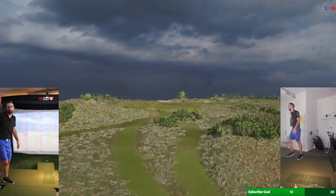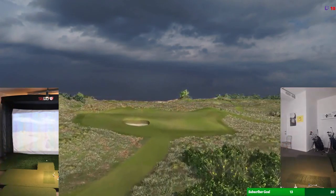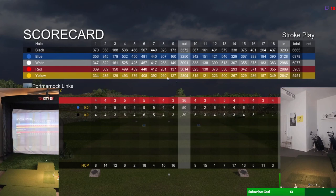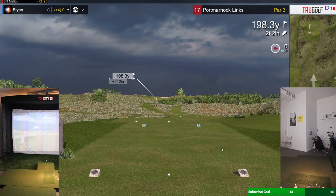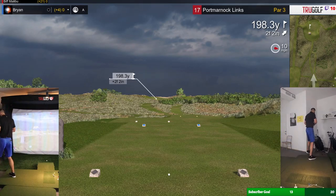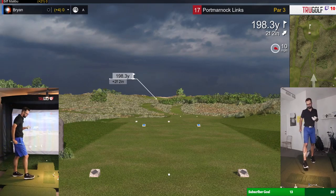I think so. I feel like we discussed this, and then I immediately discarded the information out of my brain. We got a par 3. We'll figure it out at the end. Double check the scorecard one more time. So we went into the back. I was up 1. Correct. All right, so then I was even. I was down 1, even, up 1, even. Stayed up 1. Up 2, up 1. Okay, I'm up 1, 2 to play. 193. So what typically happens in this scenario, Malibu wilts like a sunflower in the desert.